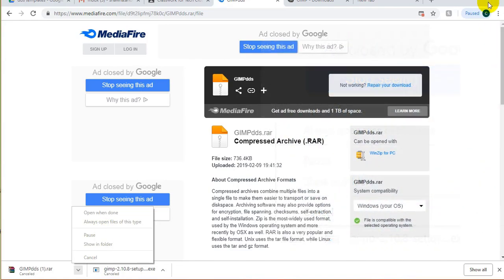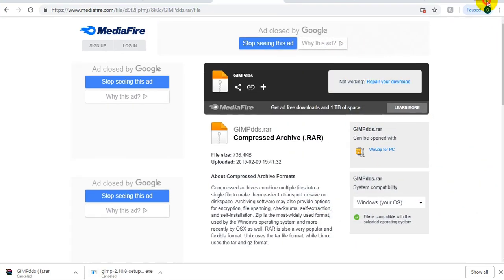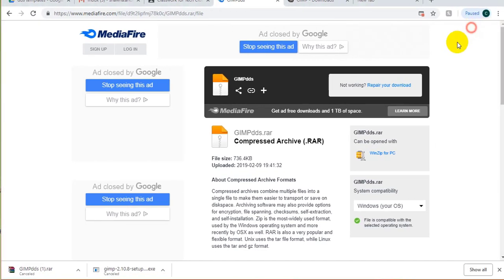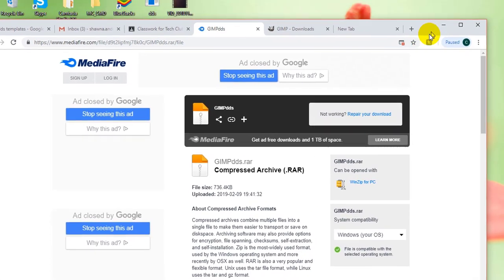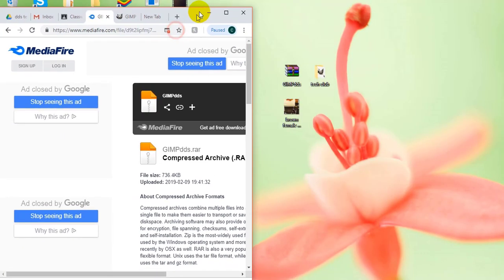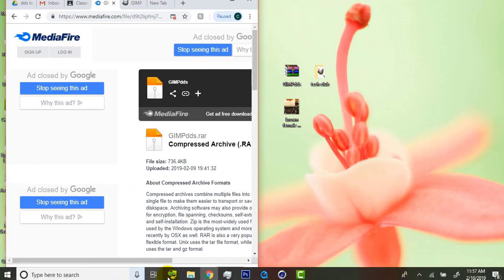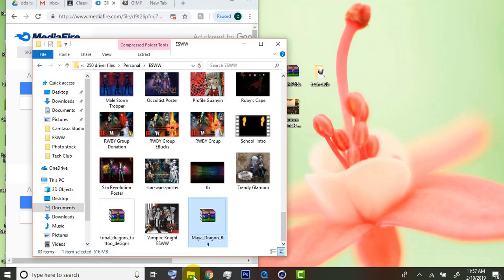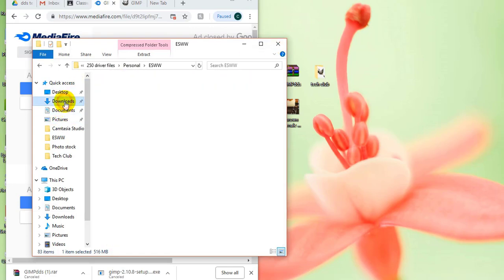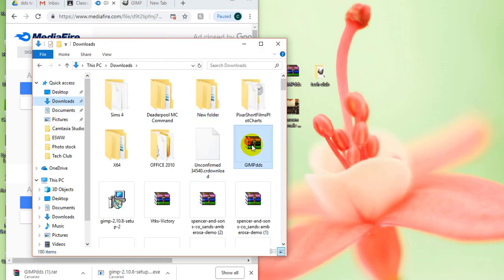Alright, so I'm going to shrink that up a little bit because when you show it in folder, well, that's the wrong folder. It'll come up in my downloads, and I just simply drag and drop it right there into the file.